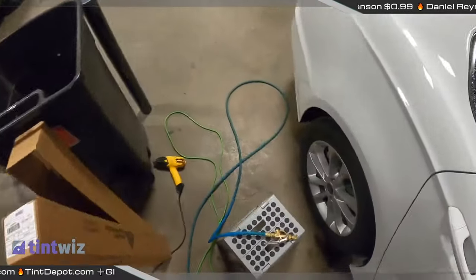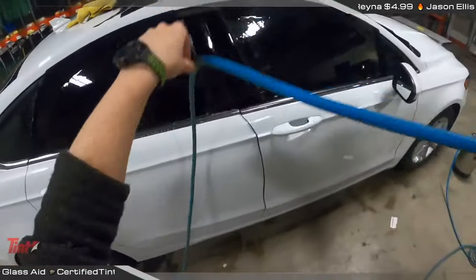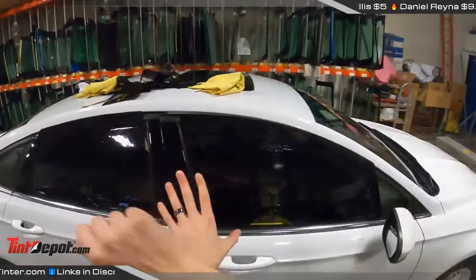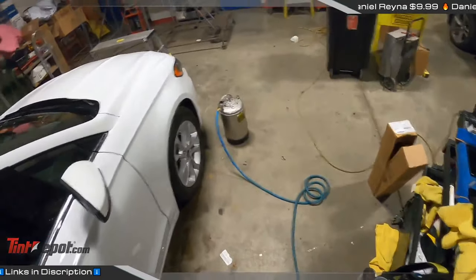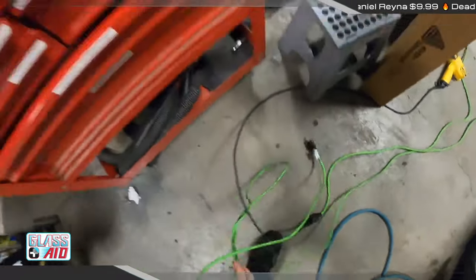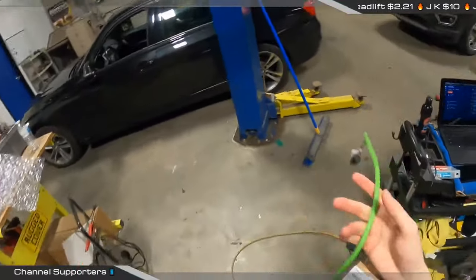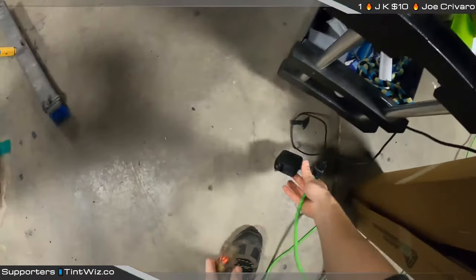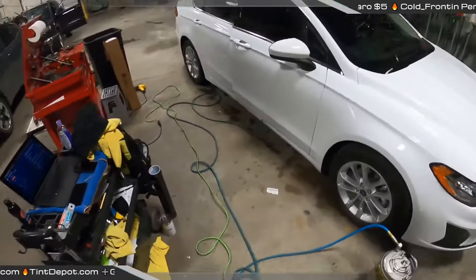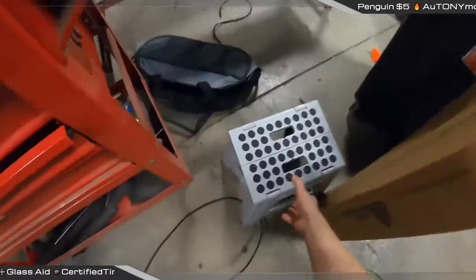I tried TrueCut, Tint Tech, I tried Film and Vinyl Designs, and by and large, most of them have wavy top edges, and people will cut out the patterns on the software and then go to the windows and retrim the top edge. That's crazy. You shouldn't have to do that with software. So I still think Expel is probably the best one. The other ones, like TrueCut, that's through SunTech. SunTech was locking people down to SunTech. Llumar wants you to be a Llumar dealer to use their software. So there's just a lot of it, and it doesn't leave you many options. Hand cutting's the best software.